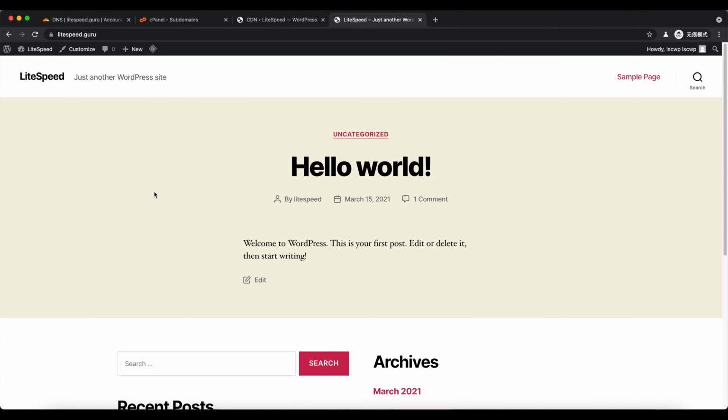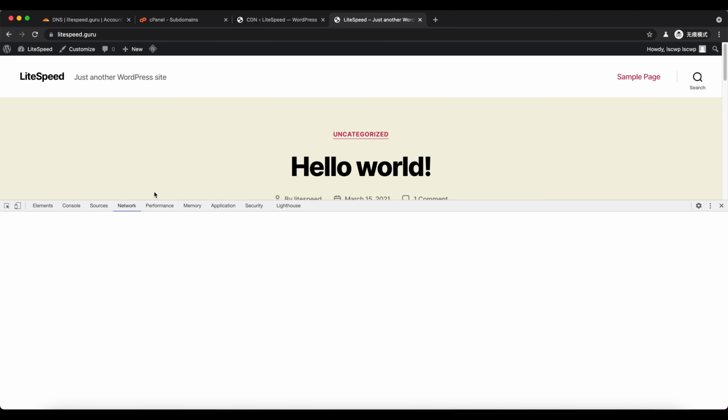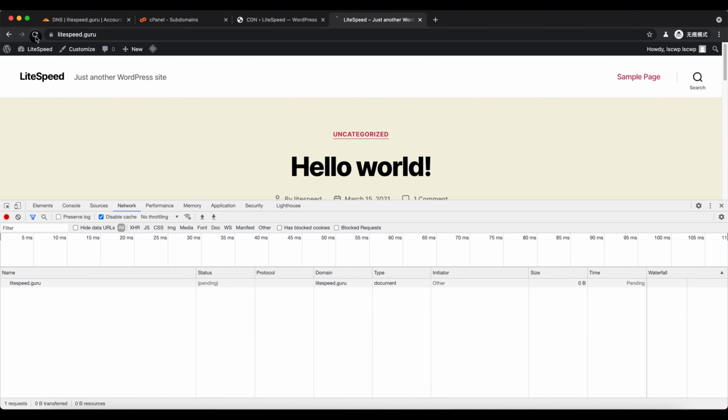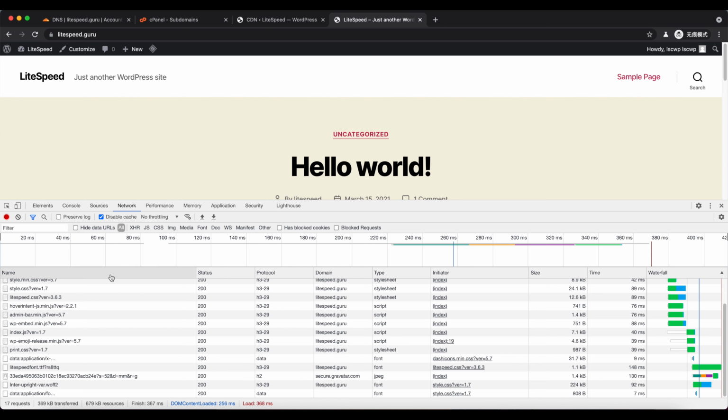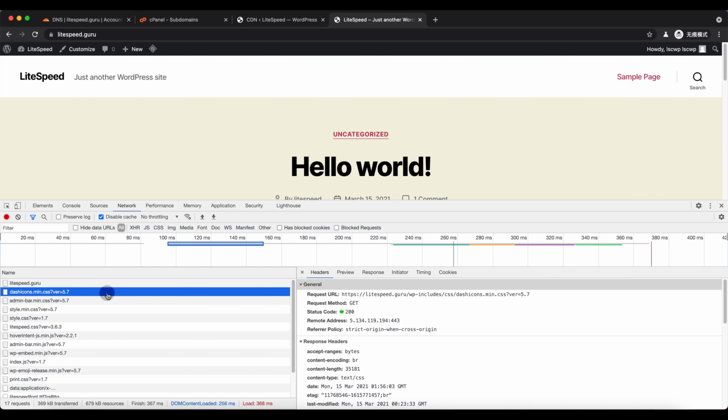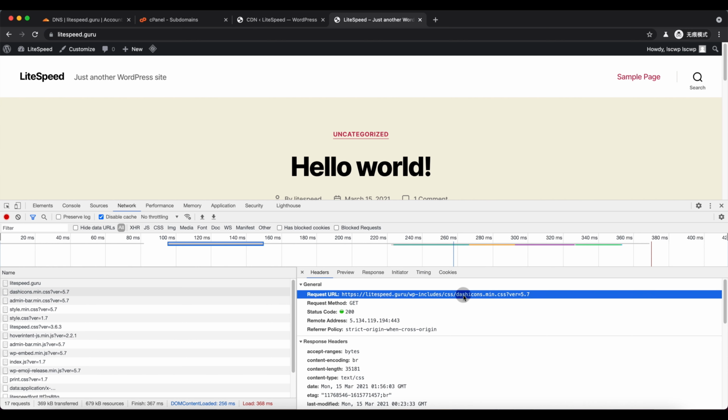Now, open Developer Tools by clicking the three-circle menu button on the top right-hand corner of your browser. Then click More Tools, Developer Tools. As you can see, the resources request URL is the main domain. Copy one of your static resources and visit it. An example is a CSS file.